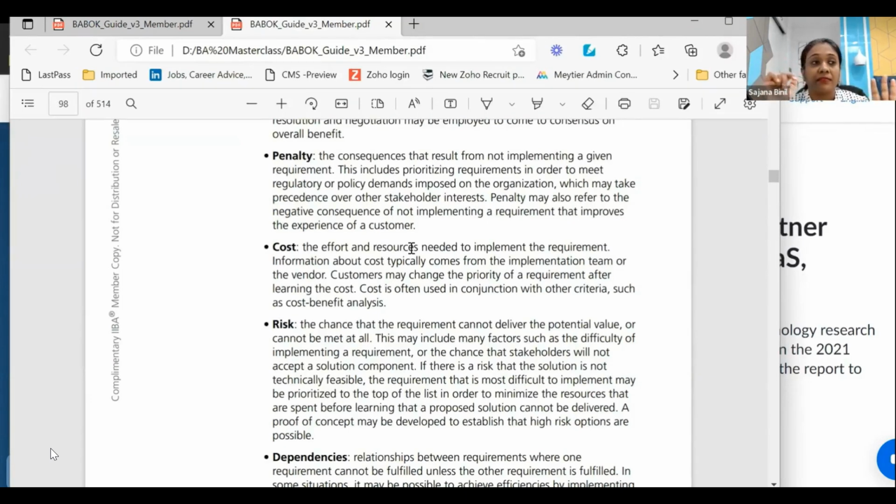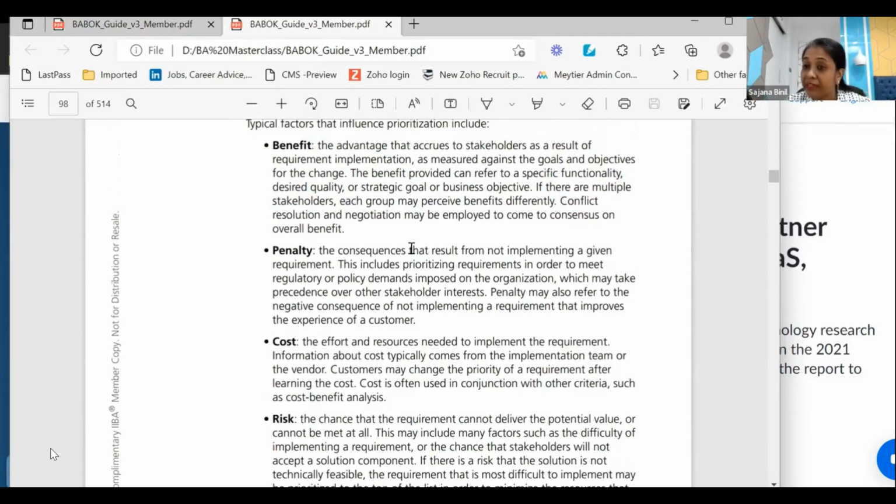It is called SLAs, service level agreements. In the SLAs, there are some penalty clauses, which simply indicate that if you do not adhere to specific timelines, if we are giving you some high priority tickets and you do not address them within the next 24 hours, 48 hours, whatever is indicated by the customer, then X amount of penalty will be charged. So BABOK says, if you are working in a project which is time bound and has critical requirements that have to be fulfilled within that time bound, or there is a penalty associated with it, then your prioritization factor should be the penalty parameter. That is, pick up the high priority ones that are indicated by the customer. Okay.